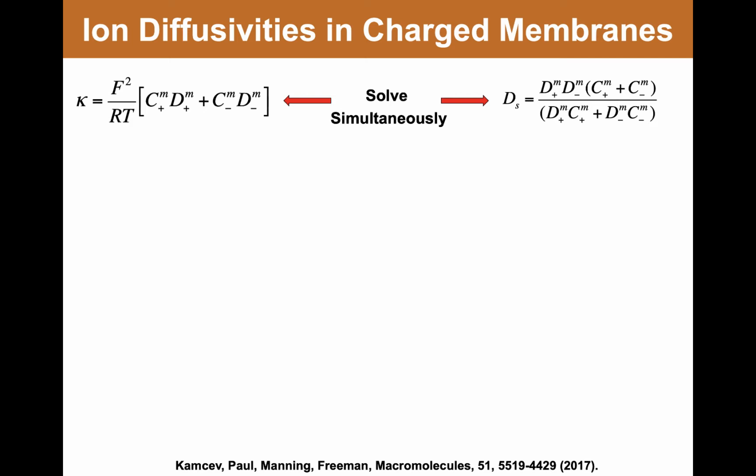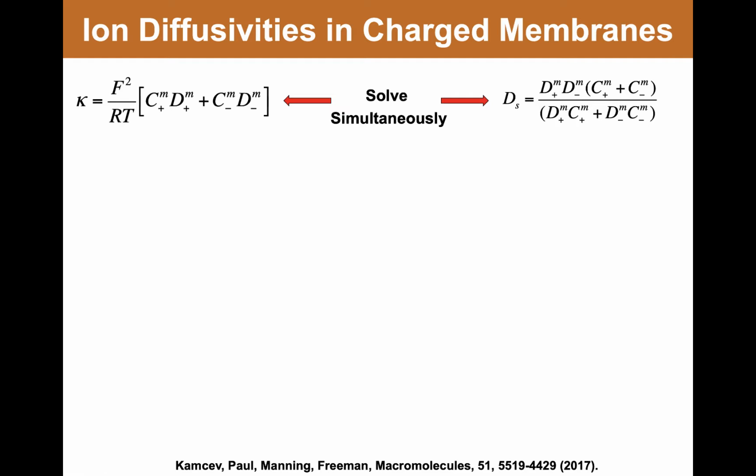So we bring together the expressions for ion diffusion, salt diffusion coefficients from the concentration gradient driven experiment that's shown on the right hand side of this slide, and the ionic conductivity expression shown on the left hand side of the slide. And these are experimental values. We can measure kappa by measuring permeability and salt solubility. We can measure the salt diffusion coefficient. We can also measure the concentration of cations and anions in the membrane, or calculate them using the Manning-Donnan model.